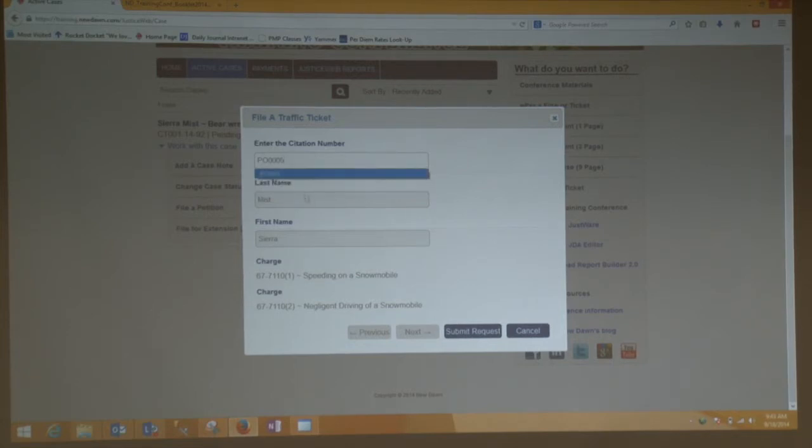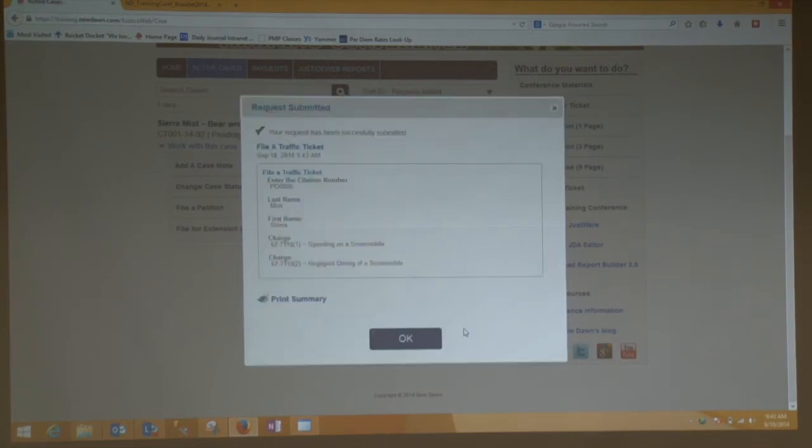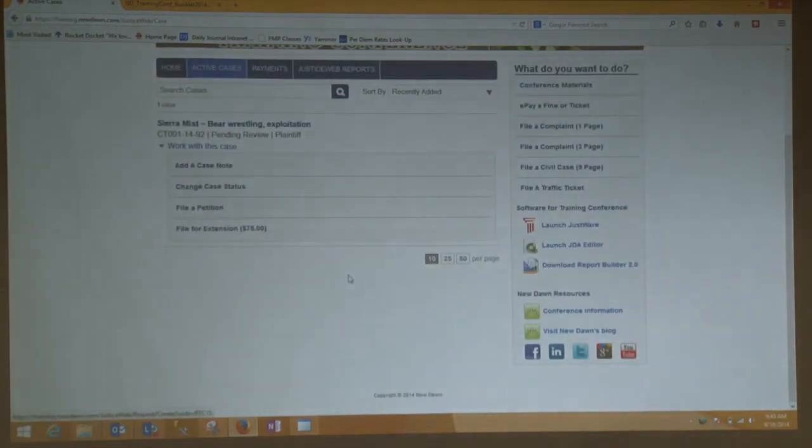So this would be the police officer number. There's the charges that get added. So it makes it very simple. Maybe you want your police officers to start filing in your court using JusticeWeb. That's what they're doing here in Cache County. Gives me the payload. That information then would show up.